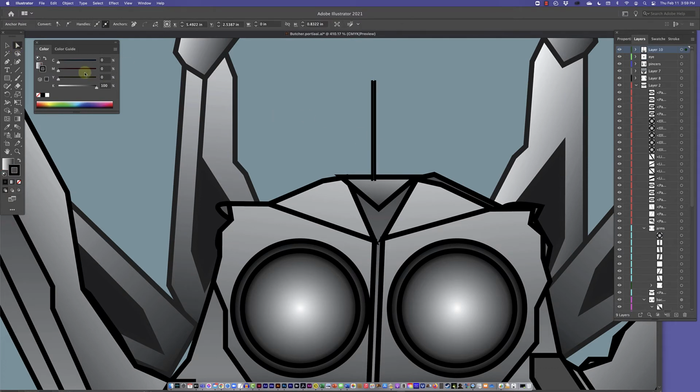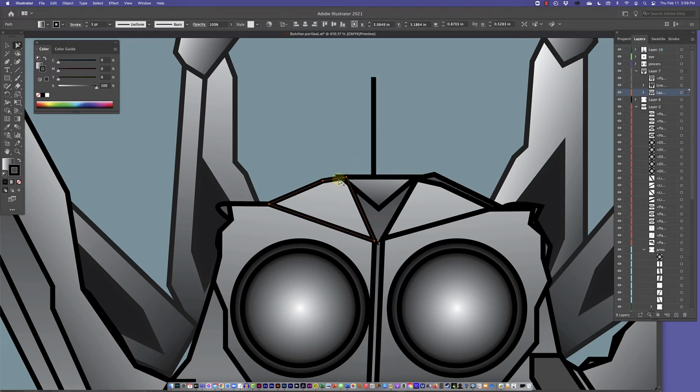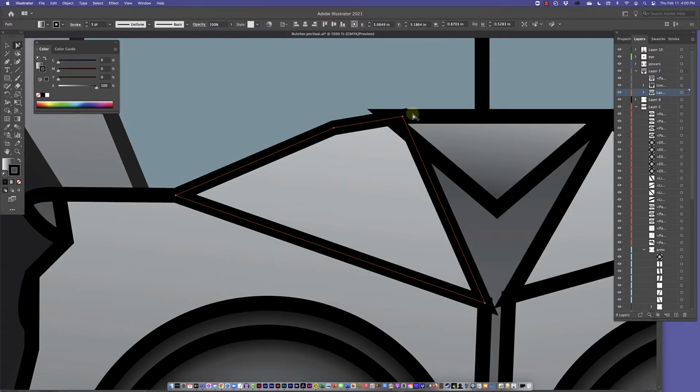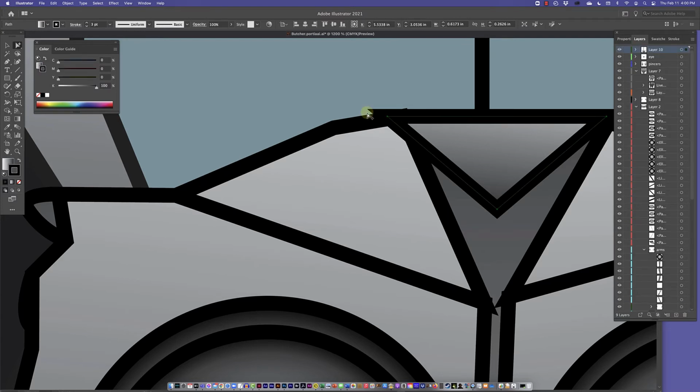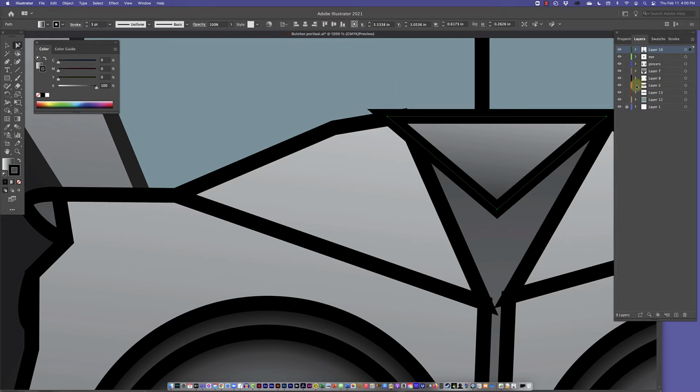Sometimes it's good to just go on in there. This is your group selection tool. Holding down the Shift key, just move it up. Now notice, let's get in real close. Notice you have some anchor points here. And notice how the stroke meets in a corner, right? So if you go ahead and open up your stroke panel, let's take a look at that.